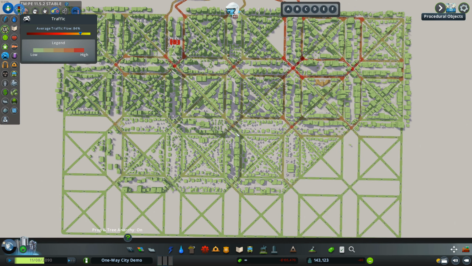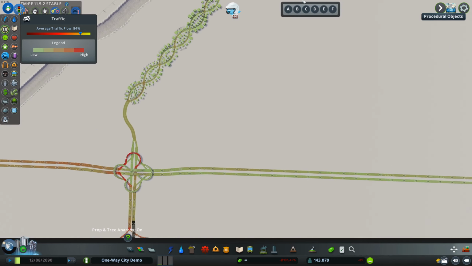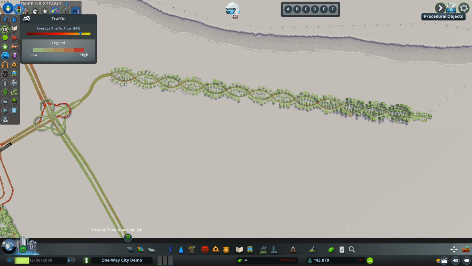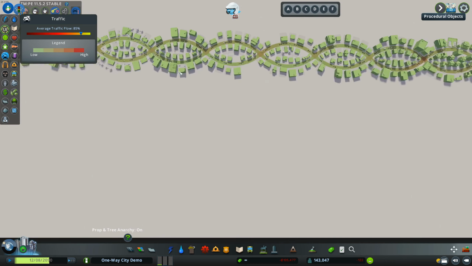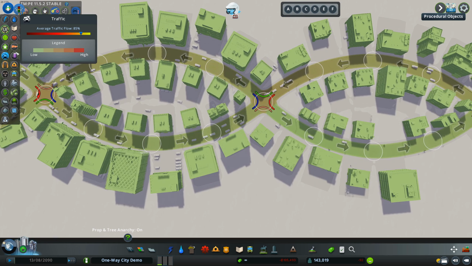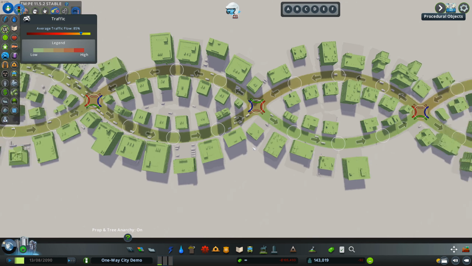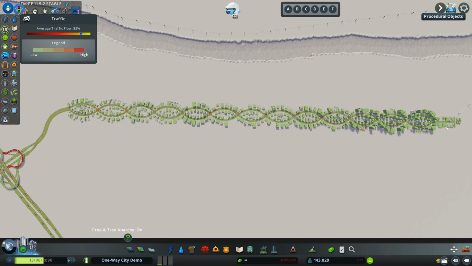Now, just a small aside here to keep things brief, but I've restricted this video to mostly straight road configurations. But you can use curved roads with Double-T junctions. If I zoom in here, you can see I have curved road, Double-T junctions, and this section here is just a one-way section. Traffic can make its way easily to the end without blocking intersections and then easily back, and they can turn around at any point.